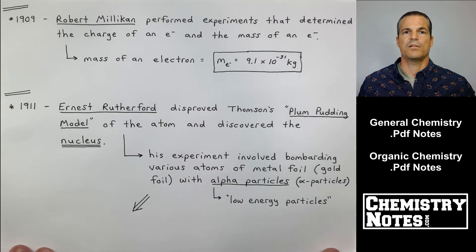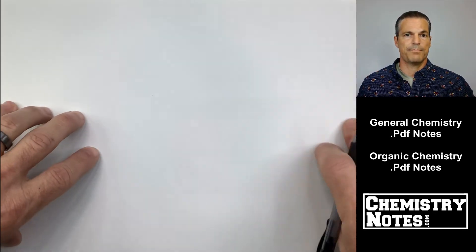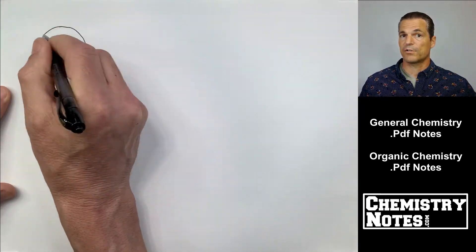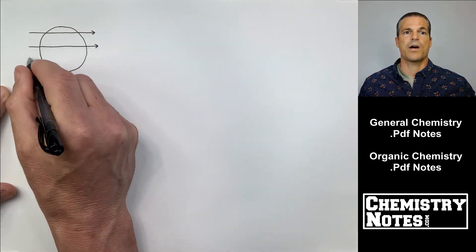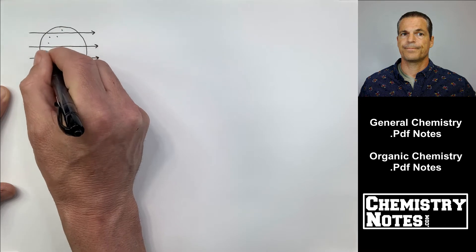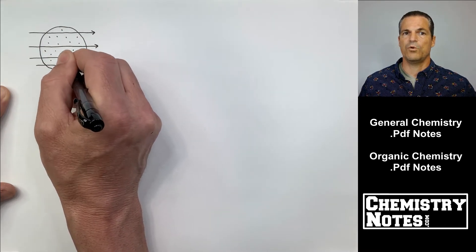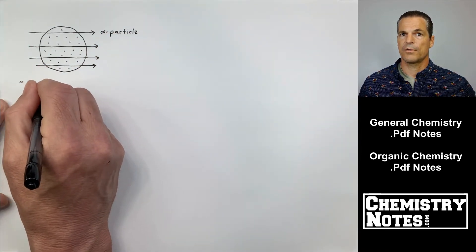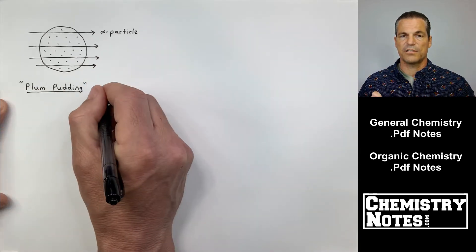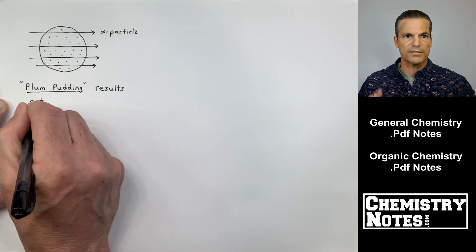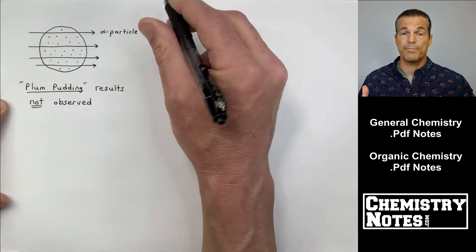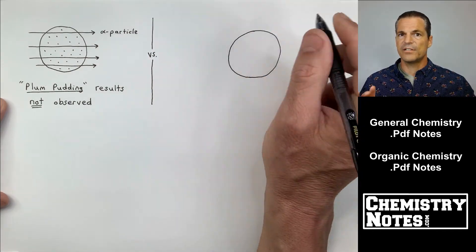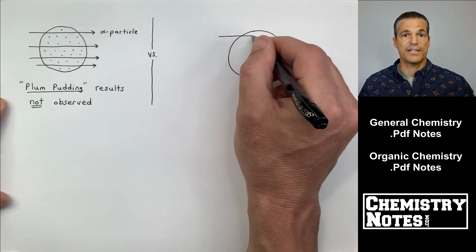Let's move to the next page and we'll take a look. I'm making my supposed spherical cloud of positive charge, and we've got our electrons, the little dots everywhere. Now, the four arrows you see moving left to right, these are Rutherford's alpha particles that he's shooting through. If there were no region of central area of positive charge, the nucleus, then the plum pudding results would actually be observed. But it says there, plum pudding results not observed. The reason they're not observed is because Rutherford has just discovered the nucleus.